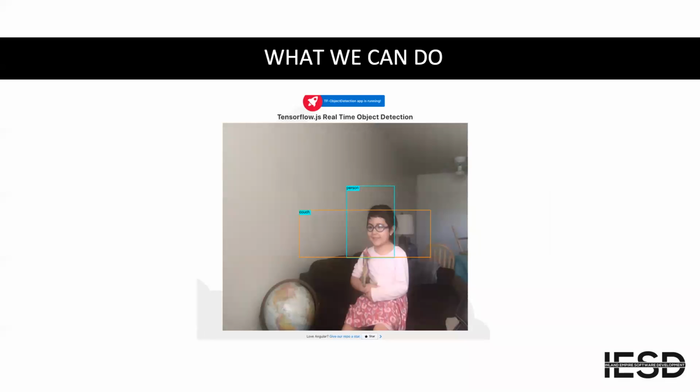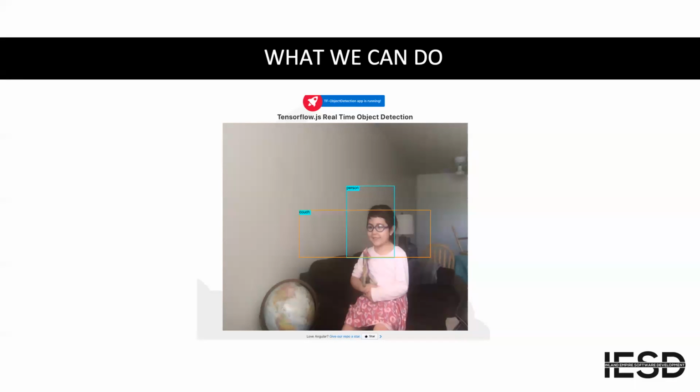So for example, here we have a person there, and it's identifying the couch also. Probably this model is not going to identify everything because it's a light model, but we can go in different ways or in different directions. So for example, we can say, hey, I want to use this pre-trained model and I want to add more layers to it. I want to continue training that, and I want to transfer more learning to that. Or we can say, hey, I'm going to upload my data set and I'm going to teach my model by myself.